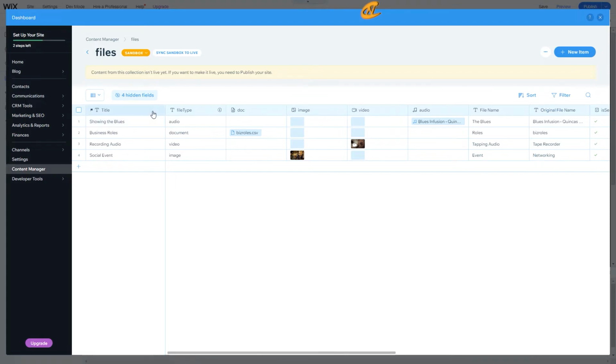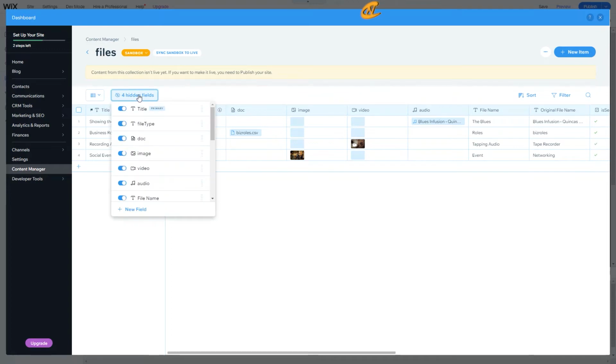What I did here, you guys, is I created a methodology for myself. You can copy this layout if you want, or you can create a different layout, but I just wanted to spin something up real quick to show you guys how this download link works and also how it works from your database. This is your database here, guys, and all you have to do is come over here to where you see 4 hidden fields and click to add a new field.